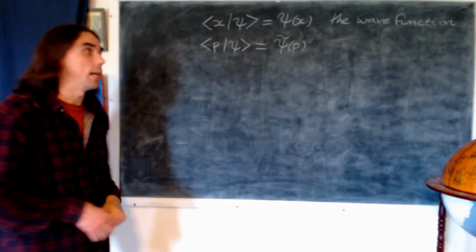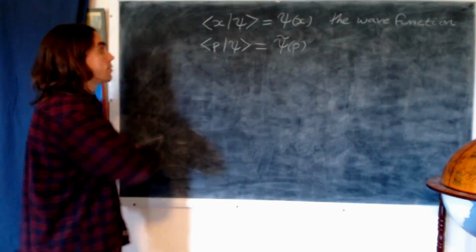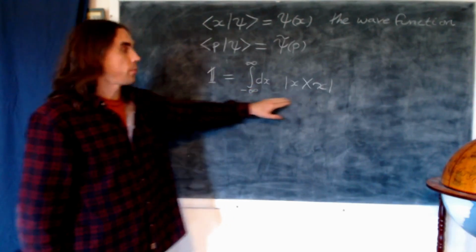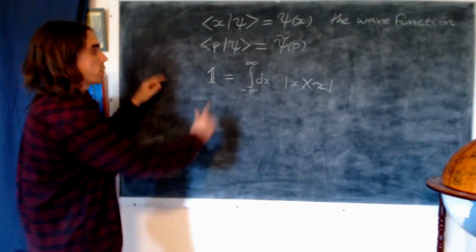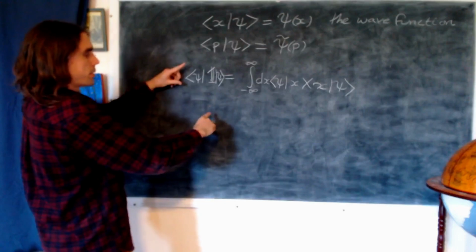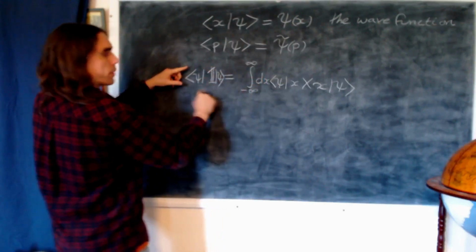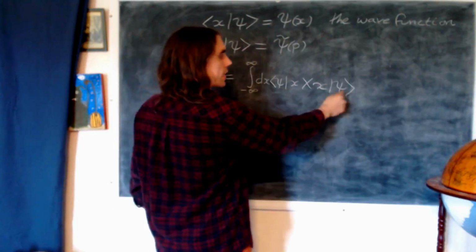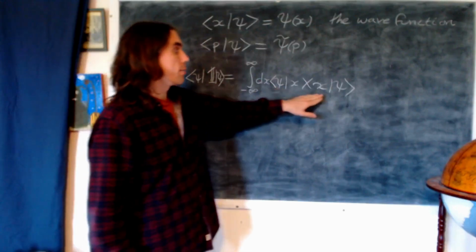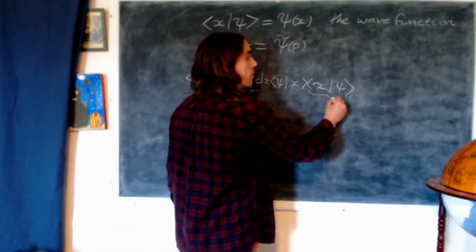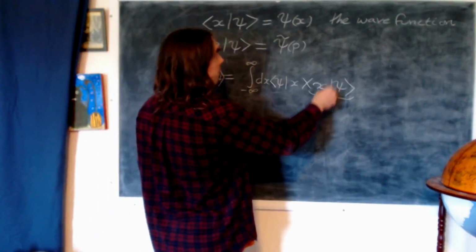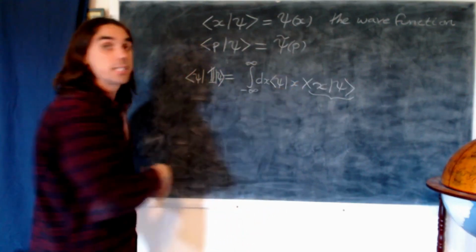So a really important result we'll have, it's just re-expressing something we already know, is as follows. So we start from our resolution of the identity, written in the position basis, and then we can sandwich this with states psi from the left and right. So I've just brought a bra psi from the left, a ket psi from the right, and on the right here I've done the same. The state psi is not itself a function of x, so it can go through the integral. It can be projected into the x basis, which is what's happening here, but the ket psi is not basis dependent. And so then this object is psi of x, as we've just said, and this object must be psi star of x, the complex conjugate.